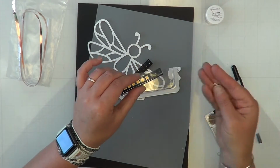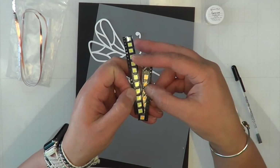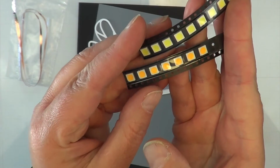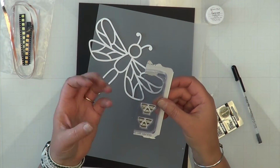Now, I do have these little lights in yellow and white as well. So I'm going to keep using the yellow ones because this is supposed to be a lightning bug. And the last time I saw one, which was many, many moons ago, I've only ever seen them once in my life.